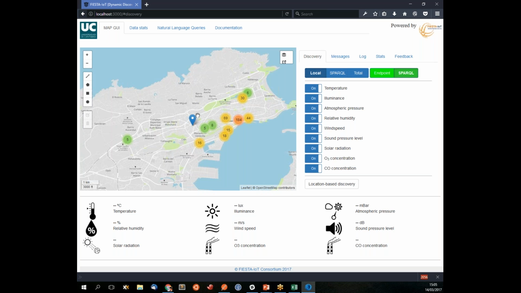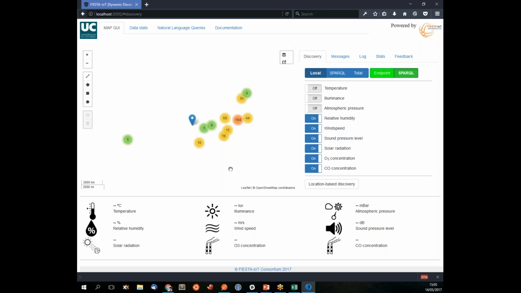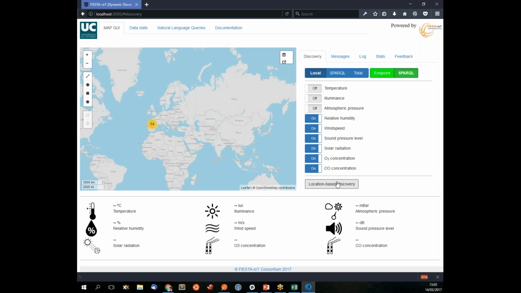Other options that we can play around with: we can filter the resources that we want to interact with by manipulating the list of resources that we have locally at the client side through this basic toggle group. This lets me retrieve the whole list of nodes, and the very same option through the execution of a SPARQL query.